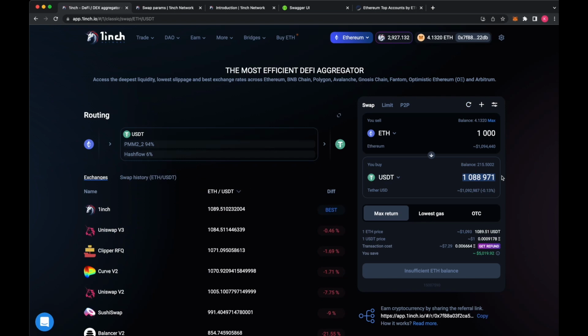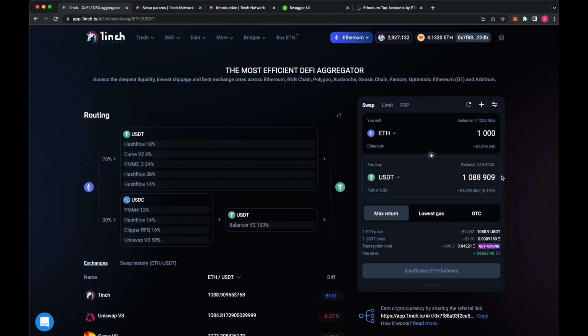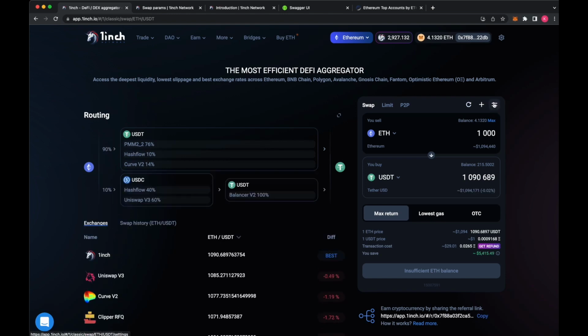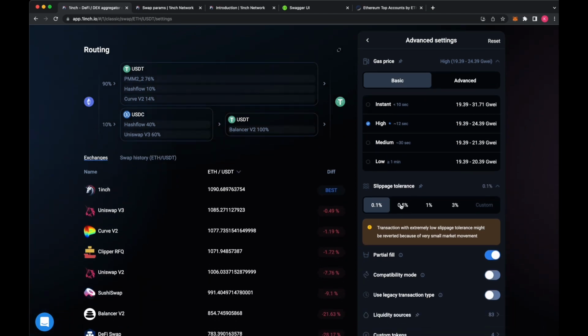you send the transaction to the network, your transaction should be mined, and it takes time. During this time, the rates on different exchanges can be changed by other participants of the market. And you can set the safety slippage percent.